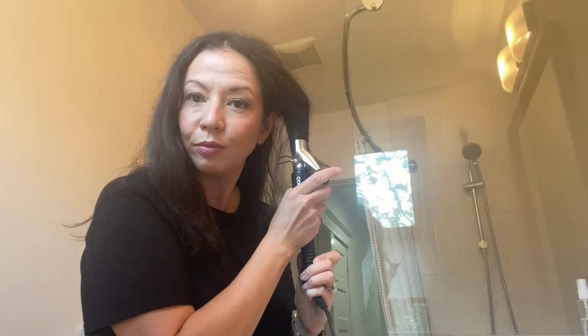I'm just going to do one half of my head and get a bit of a close-up. I'm dealing with a lot of frizz right now. The other things that I did to my hair today: I washed it, conditioned it, and put a few loose curling iron waves in it, which is a style that I like to do, and I start them around my cheekbones. So what happens is that hair doesn't tend to be too frizzy, it gets ironed, but this hair is, right?